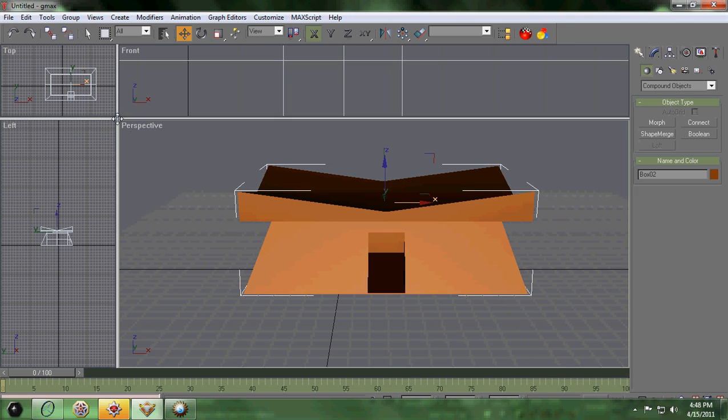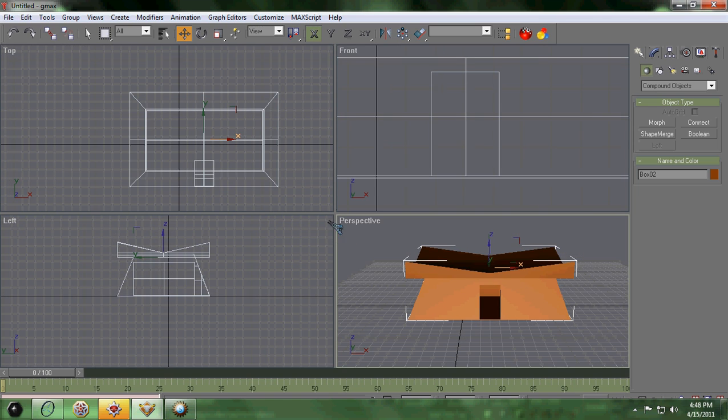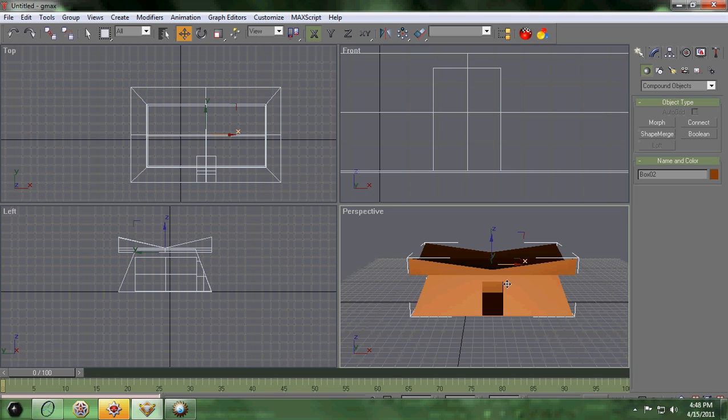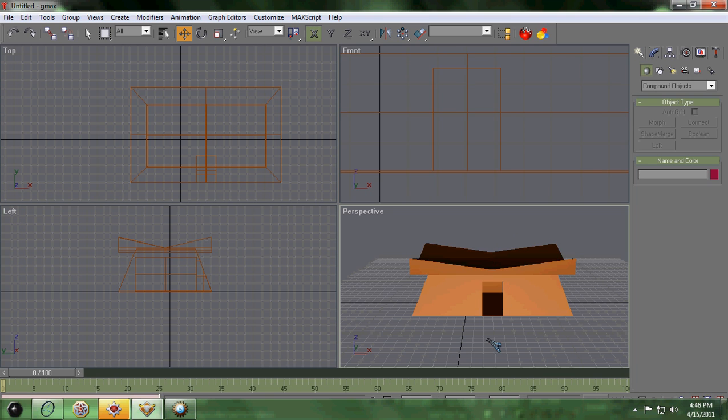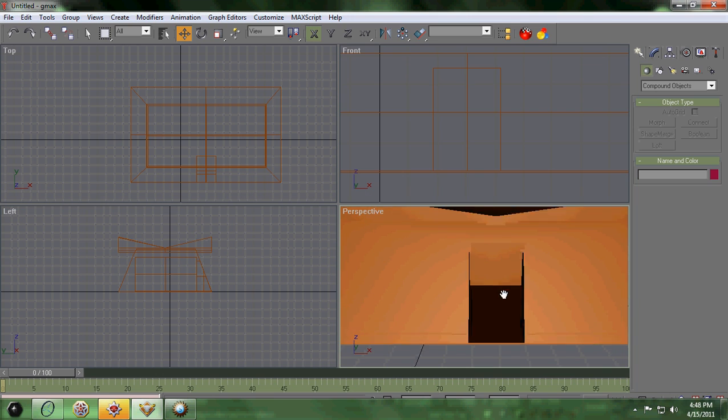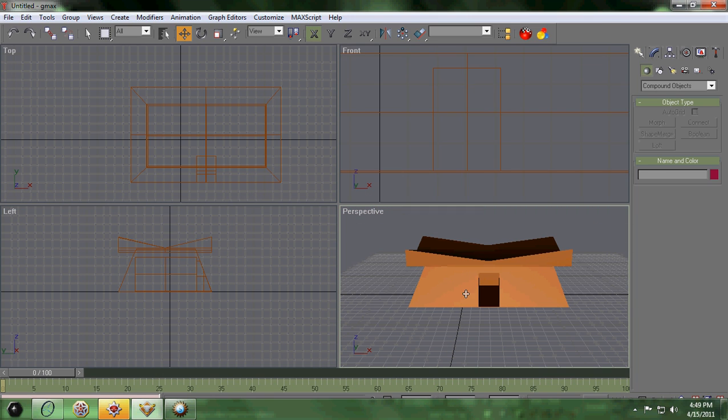Now that we've done all that, we have a very basic building. It doesn't look nice, but again, yours will probably look different. It's just an idea. You don't have to do it exactly the same way I am. But that's the basics. You have a square-like building with a door so that you could go inside of the building and do whatever you want on the inside and things like that.